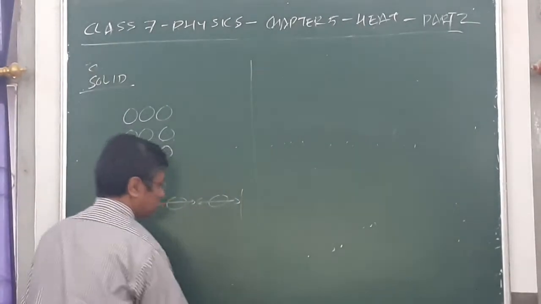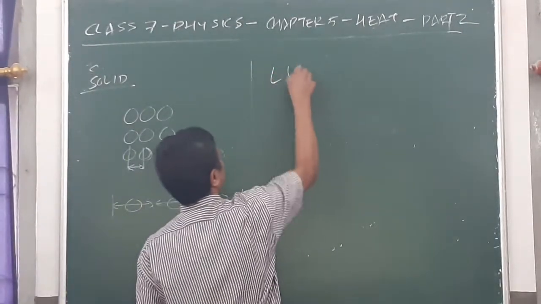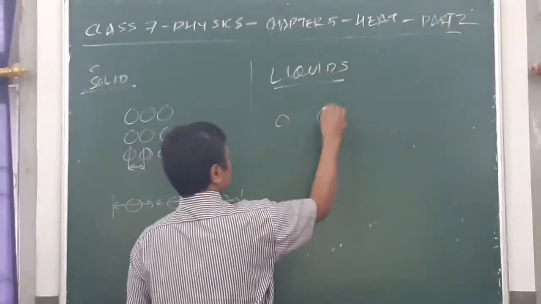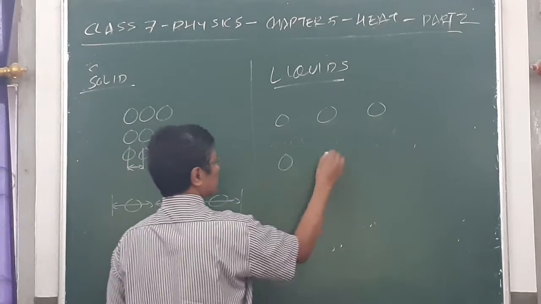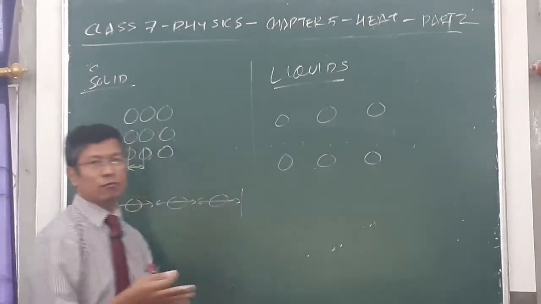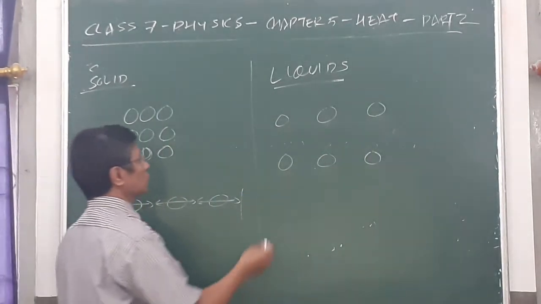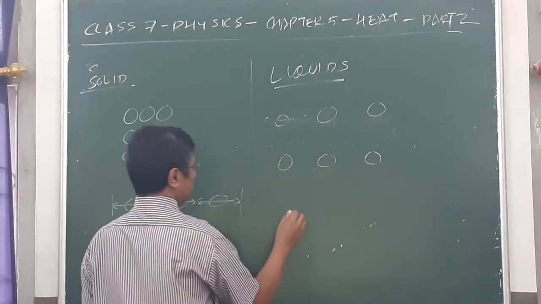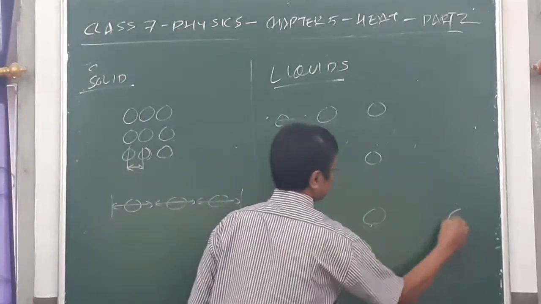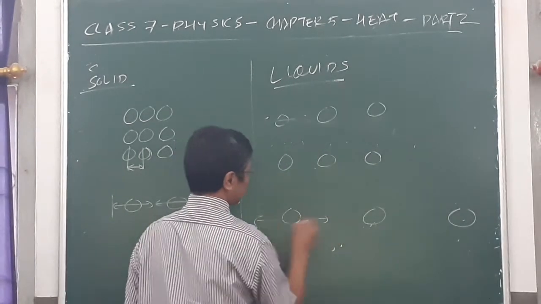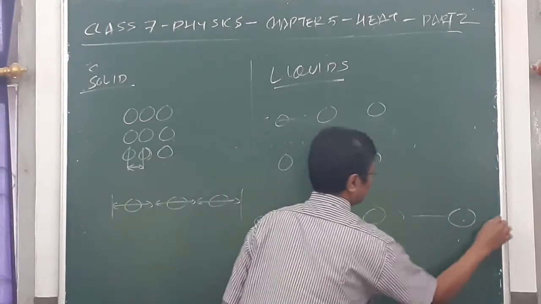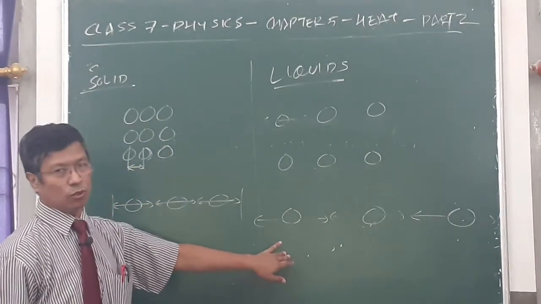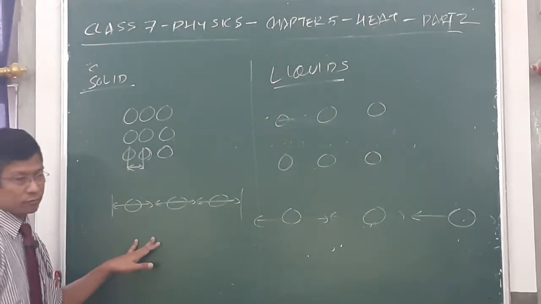In the case of liquids, the distance between the molecules is much larger and the molecules are free to move about in the liquid. So, when heat is supplied, the molecules are able to move much further away from each other. So, in the case of liquids, the expansion is much more than that of solids.